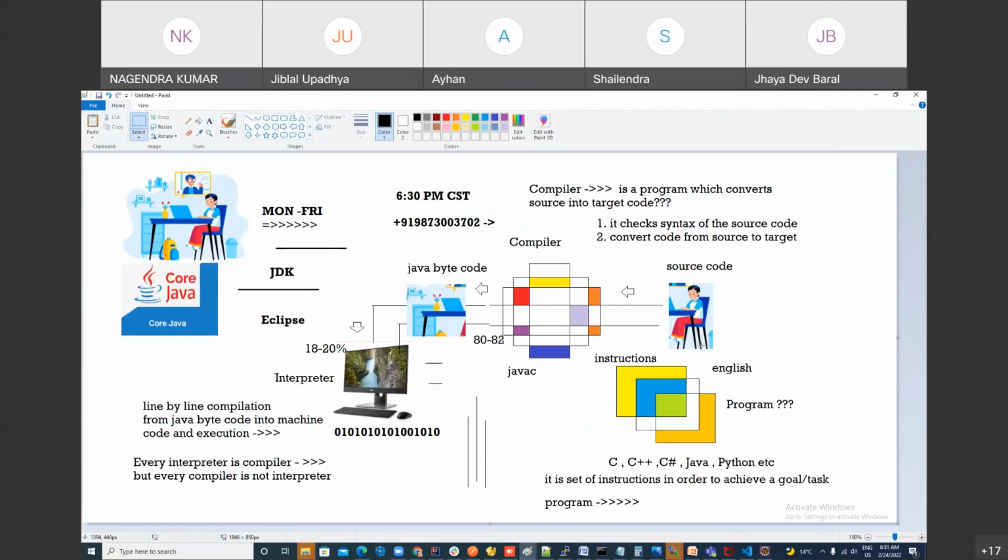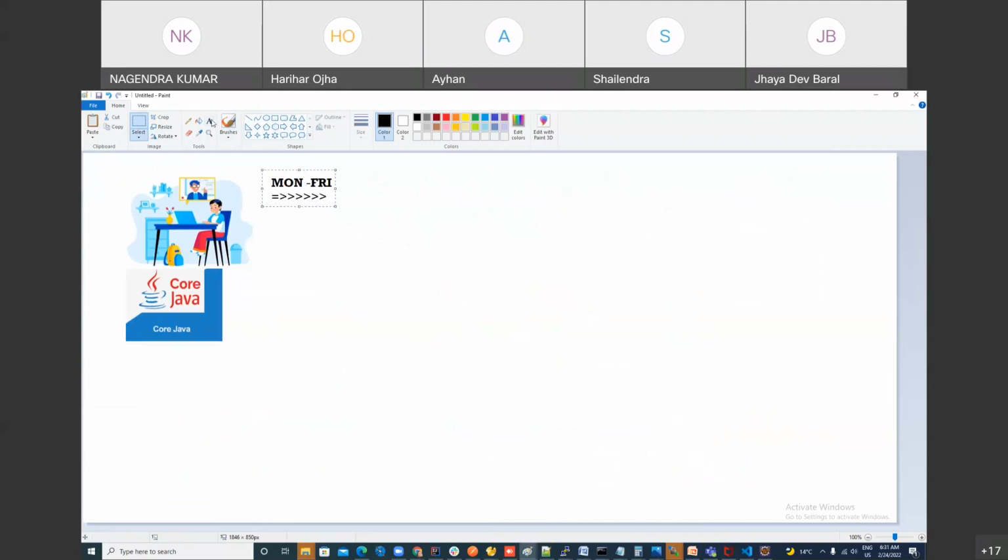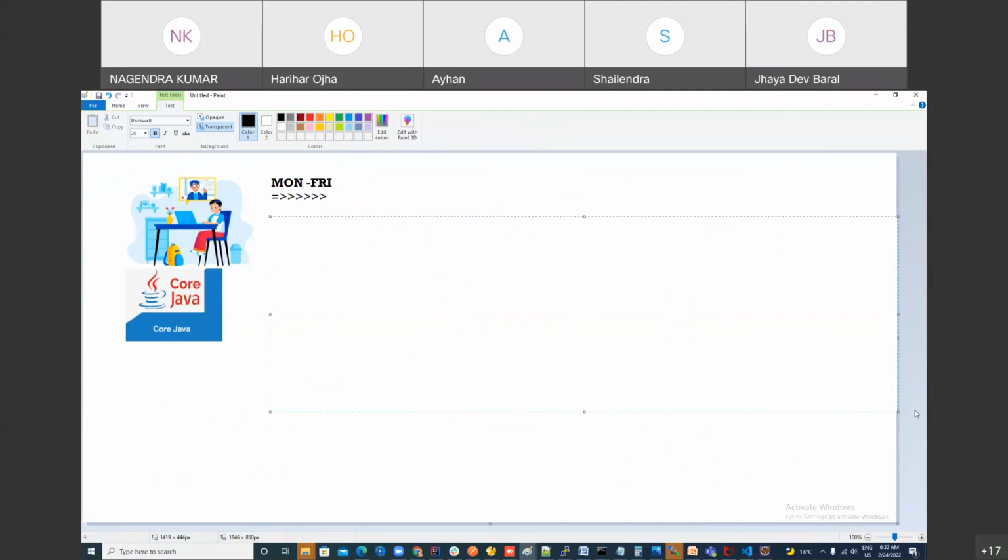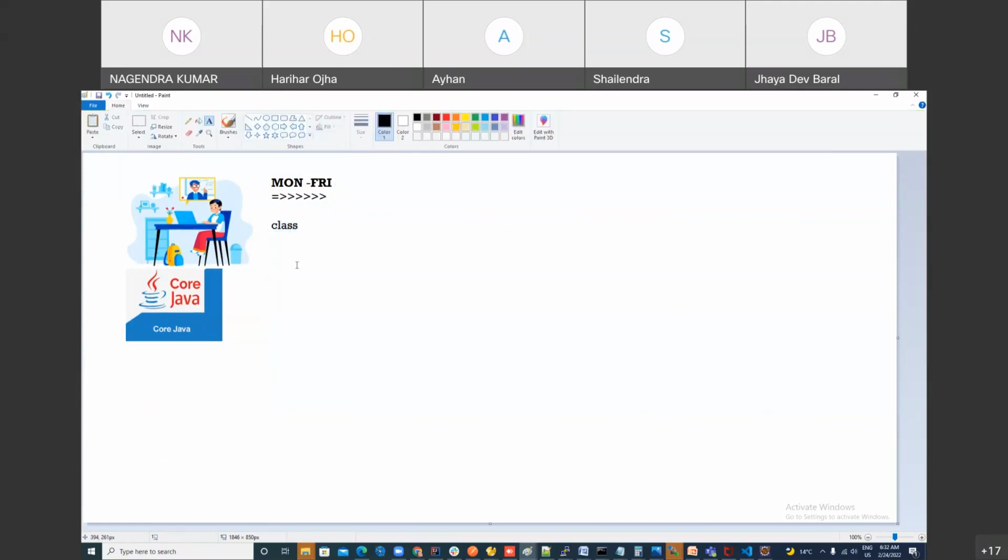Okay. I'm going to make a program. See, in Java, if you want to write a program, you have to start with class. Please memorize it. This first program, you have to memorize it. Slowly, you will understand it. So here, class is a keyword, right? And what is a keyword? Let me tell you the keywords.